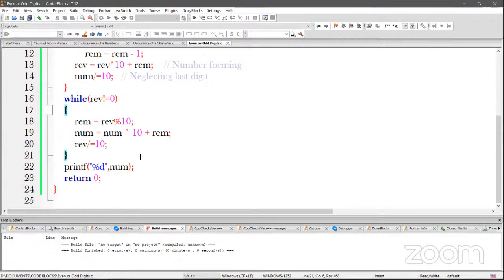If they both are equal, we can go up with the answer, or else at last we can add 0. In order to add 0, you multiply it with 10. When you multiply it with 10, you get the last digit as 0, right? That is another method we can use.